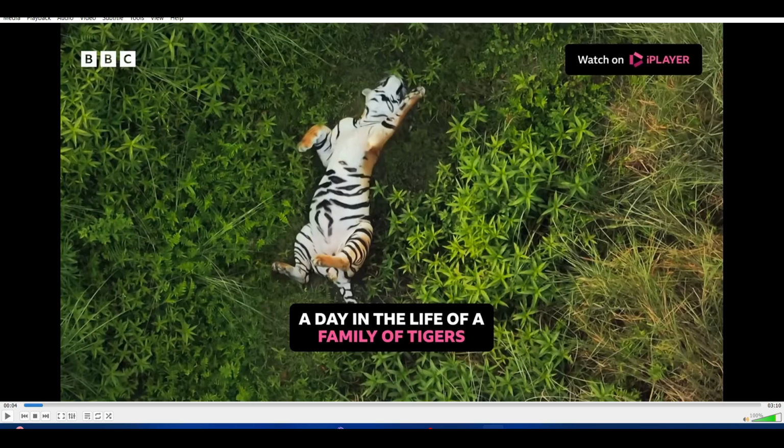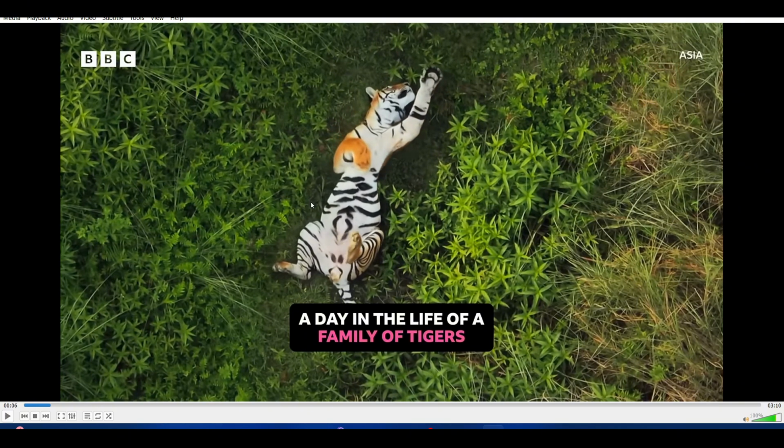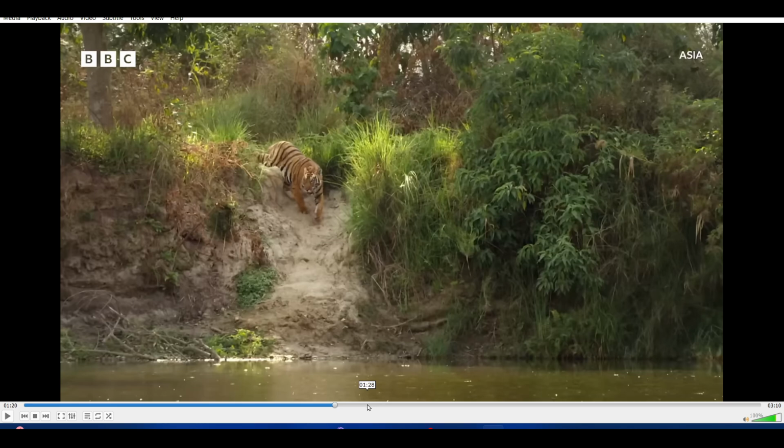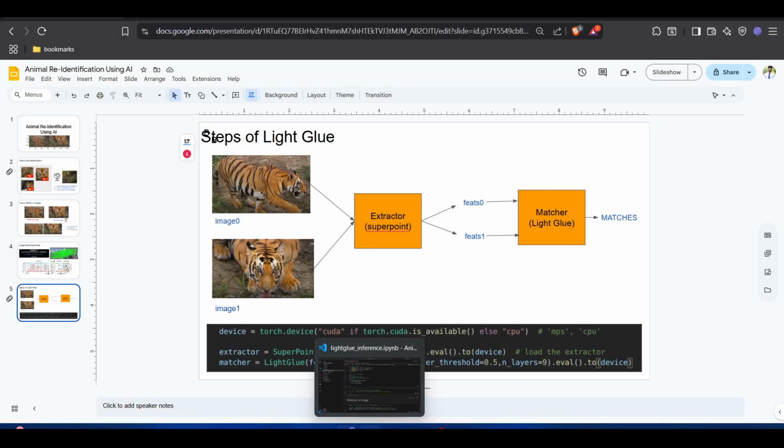I used a National Geographic tiger video as my test input. This is the video. I imagine that this has been taken from a camera that I have put in the wild, and I have some images in my database that I would like to match with this. There are multiple tigers in some frames, and there are different views of the tiger as well. You see. So now let me show you the result after I have run the matching algorithm.